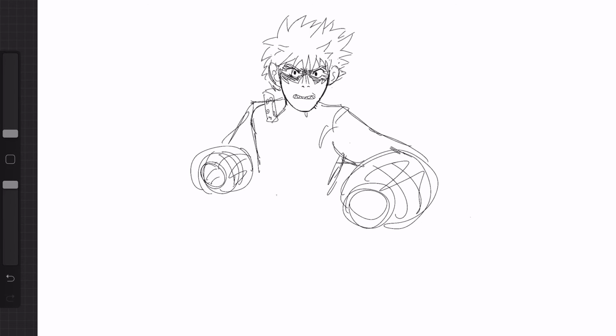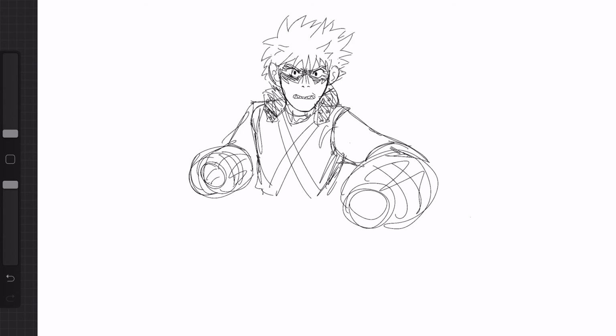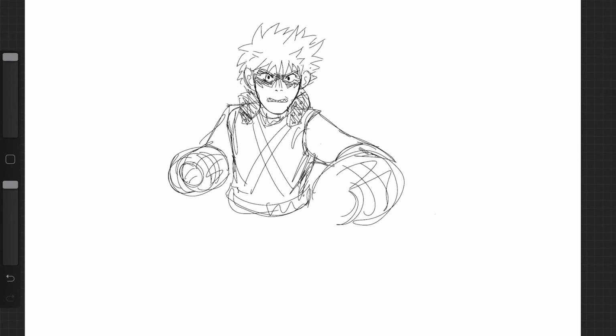Giant grenade launcher, like rocket launcher. Parts all over him. Is his superpower he can rocket launch stuff? Like throw stuff at high speed or whatever? Or like explosions? My superpower is explosion. That'd be funny. I'm sure they have cooler powers than that. Also, I think his shoulders were showing because he had a belt. I remember looking at his belt. And he was wearing gloves, I remember, because the padding of his gloves were really cool.